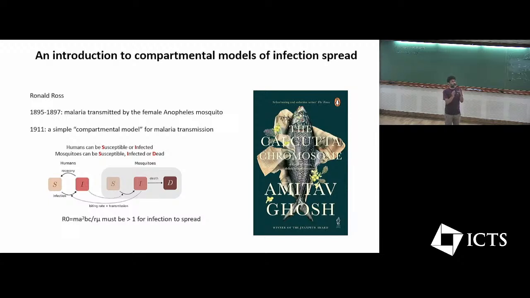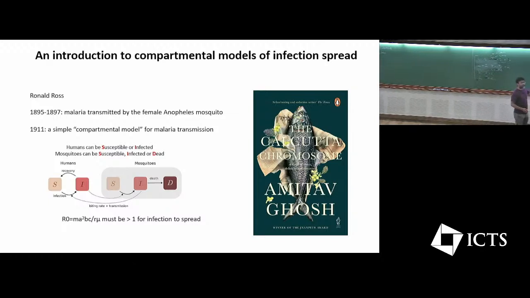There is a very particular combination of parameters such that if you're above 1, the infection will spread. If you're below 1, the infection will die out. What is this combination of parameters? You can try and understand it the following way. You would have heard this, I'm sure, many times. It's the reproduction number, the basic reproduction number. And the logic is as follows.